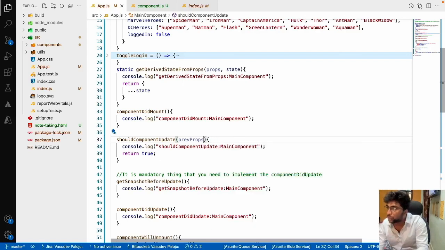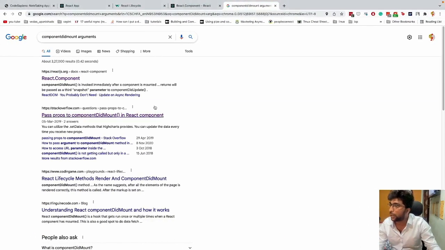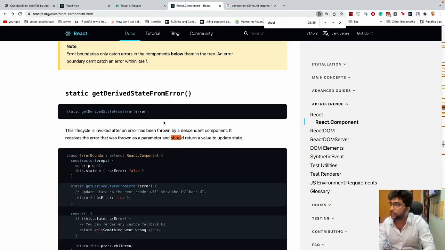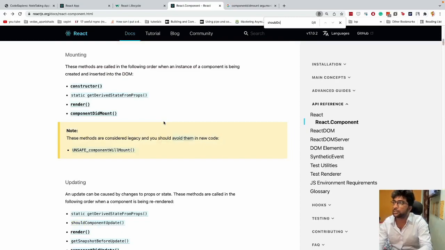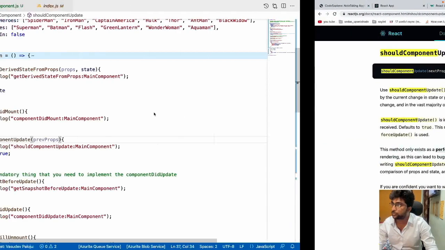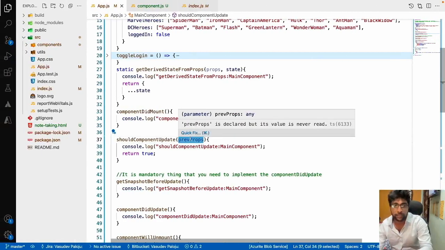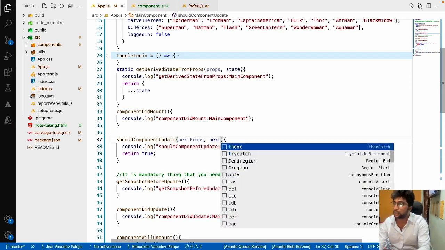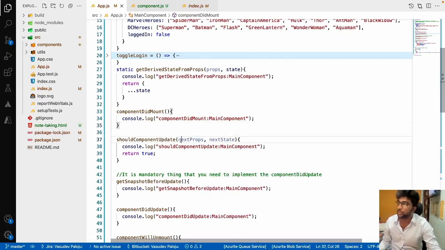In shouldComponentUpdate, you will have access to nextProps, comma, nextState.